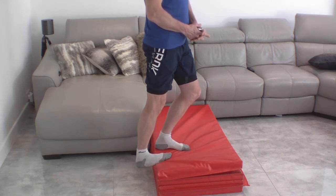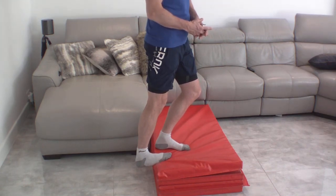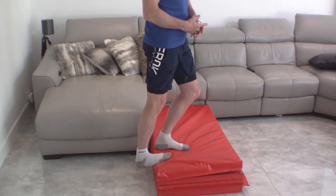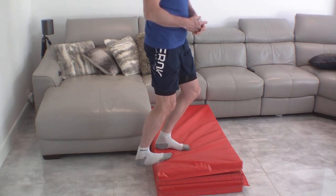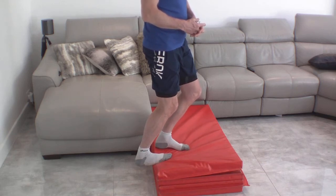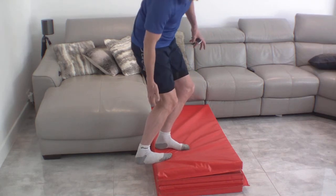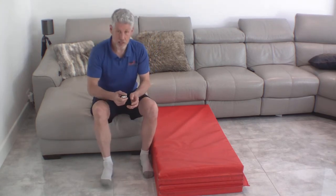If we wanted to change this up a little bit and modify the stretch slightly to catch the soleus muscle, this is stretching the gastrocnemius, which crosses over the knee and the ankle. If we want to stretch the soleus muscle, we're going to bend the knee and just push that knee forwards a little bit, and now you'll feel the stretch more down the back, the lower part of the calf muscle, and into the back over there.